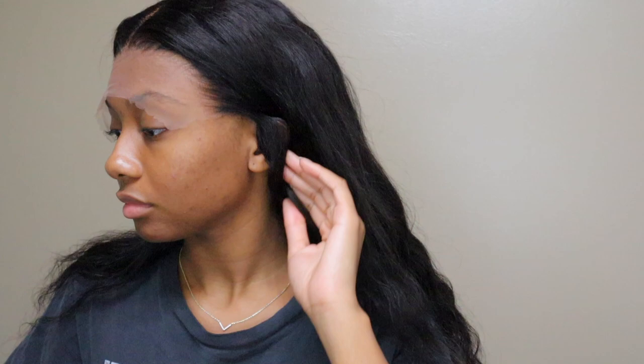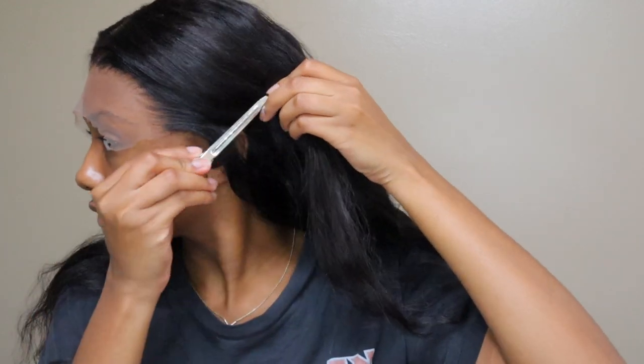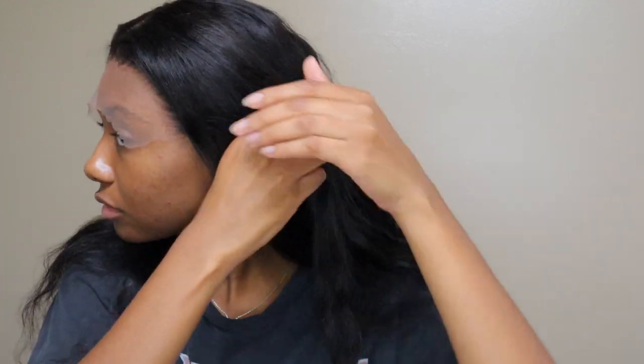I am going to be waving this hair with a hair waver because even though it's loose deep wave texture, the frontal of the hair was kind of straight, and the back part had a slight wave to it, a loose wave to it. So I didn't want to wet it, so I wanted to crimp it or wave it because I felt like since it is supposed to be a wavy texture that it would hold the wave really well.